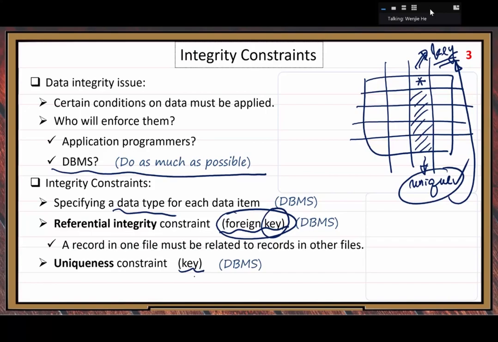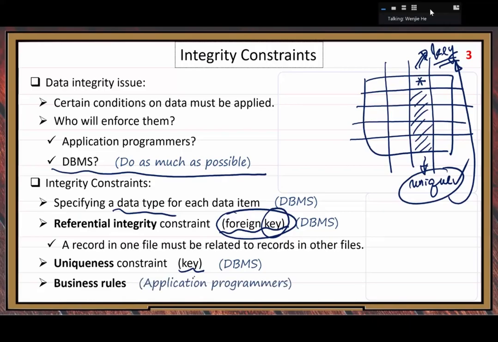Then the last type, the business rules. You can have simple rules. Sometimes your business rules are very simple. For example, the range of age. You want to define the range of ages for your employees, there is a specific range. Or department number has some specific range. That kind of business rules is very simple. So you can write the constraint definition to make a DBMS do it easily. But you may have very complicated business rules.